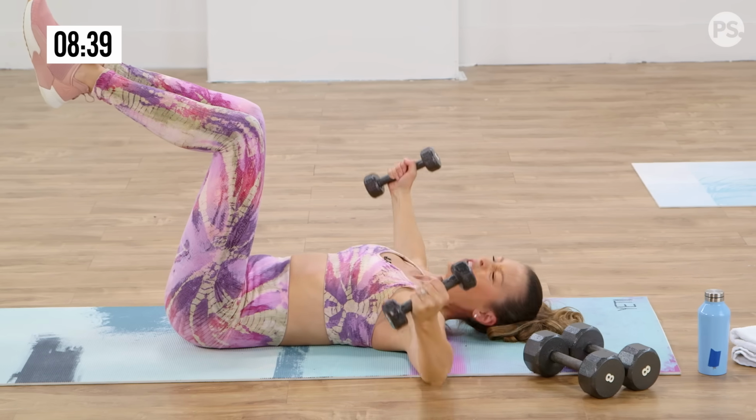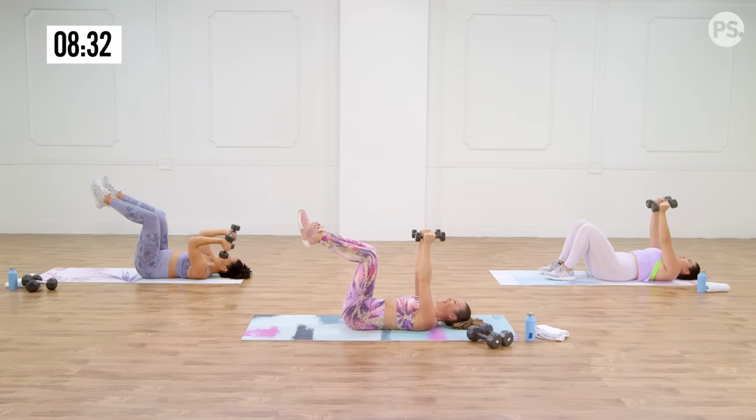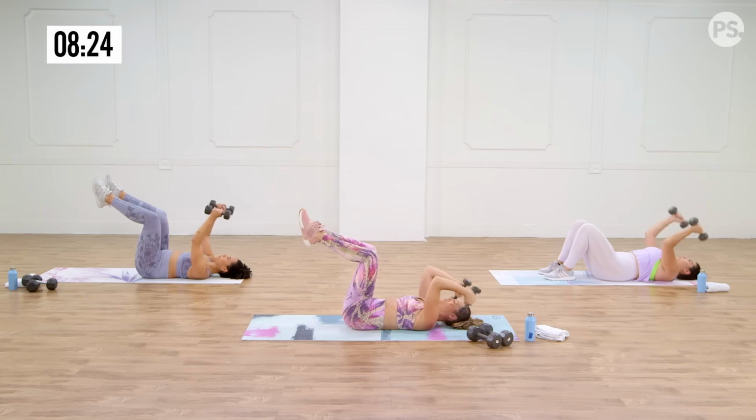Couple more seconds, you're doing great. Good, one more and we're gonna go into those triceps. Good, come on abs, keep them tight, keep that back on the floor. Keep pulling that back towards the floor, tricep extension. Bend those elbows, extend up towards the sky and squeeze.